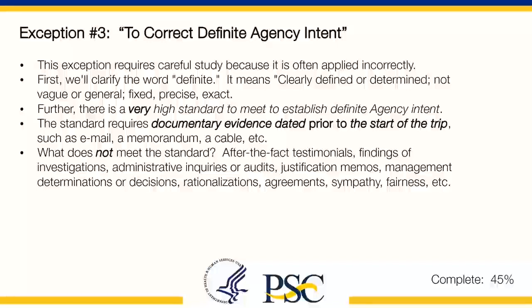This exception requires careful study because it is often applied incorrectly. First, we'll clarify the word definite. It means clearly defined or determined, not vague or general, fixed, precise, exact. Further, there is a very high standard to meet to establish definite agency intent. The standard requires documentary evidence dated prior to the start of the trip, such as email, a memorandum, a cable, etc. What does not meet the standard? After-the-fact testimonials, findings of investigations, administrative inquiries or audits, justification memos, management determinations or decisions, rationalizations, agreements, sympathy, fairness, etc.